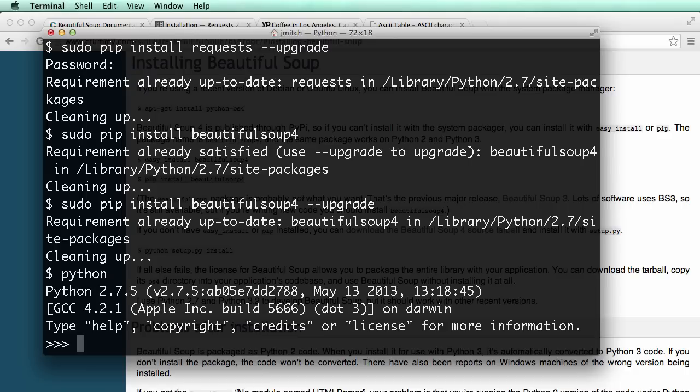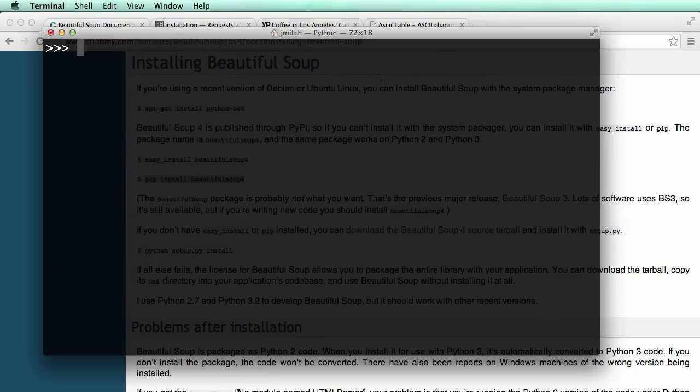Now I can do python. I'm going into the Python interpreter here, or excuse me, the Python shell, and we need to import requests and Beautiful Soup. Each import is relatively straightforward. The first one is just import requests. Make sure there's the S at the end. It is requests, it's not request. And then from bs4 import BeautifulSoup. So this tutorial is not going to go too much into depth on either one of those libraries. We're just going to be working with them together.